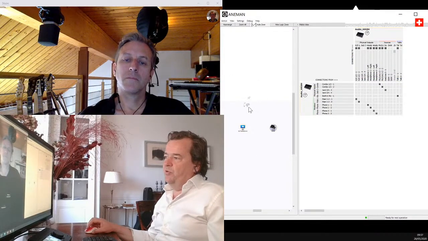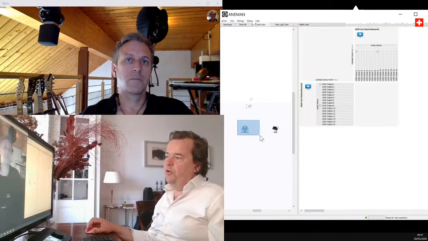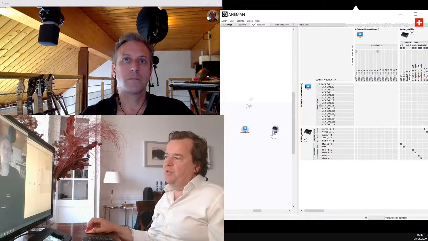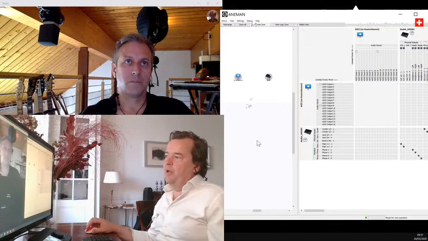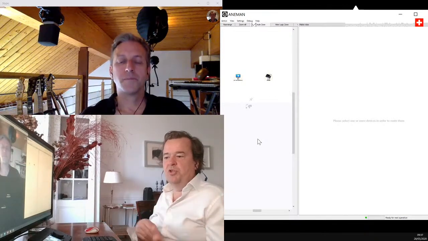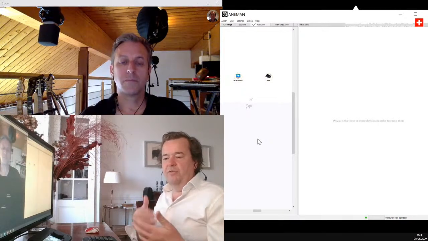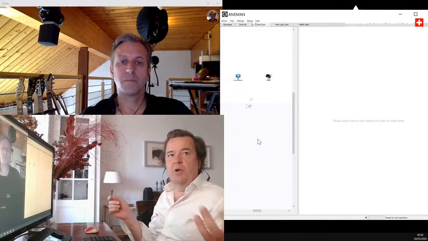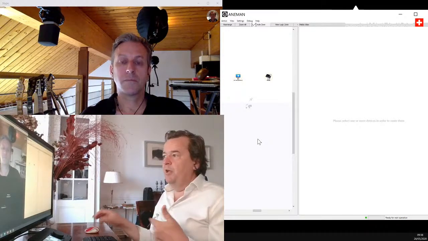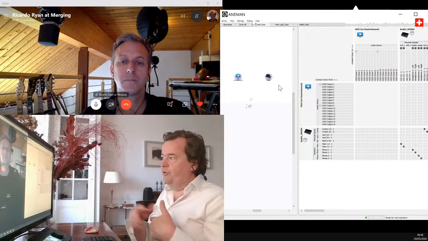Now, the first thing you see here, if I zoom there, you have a world and you have a pin. Basically, this is what we call the world view and the pin view. So when you're going to use devices all the time, you can take them and move them up. So it will remember its connections. The time you switch them off, you switch them on, and so on, over several days, you don't want to make those reconnections each time. So you move them in the pin view, and now it's going to remember its connections.